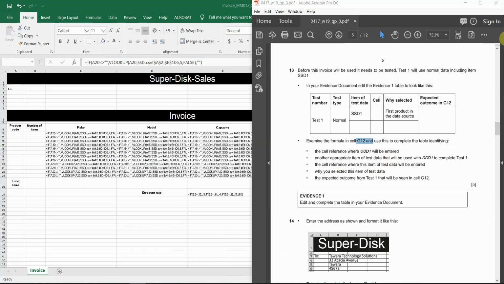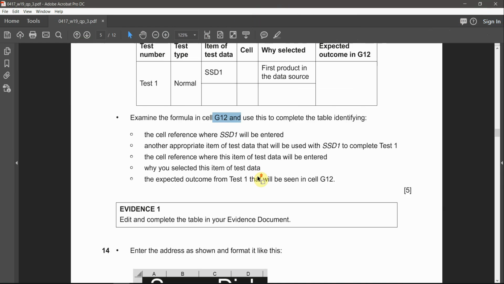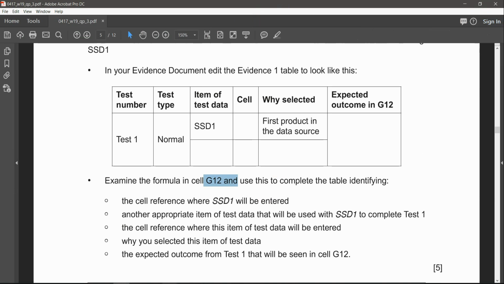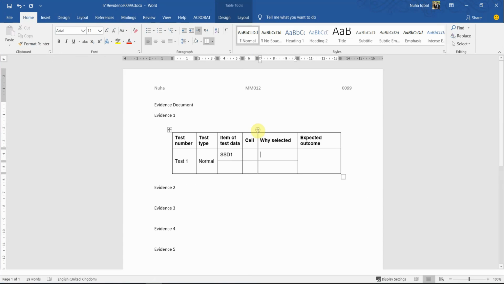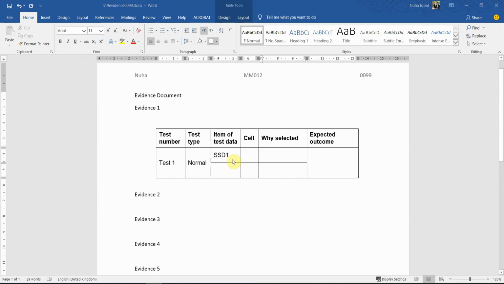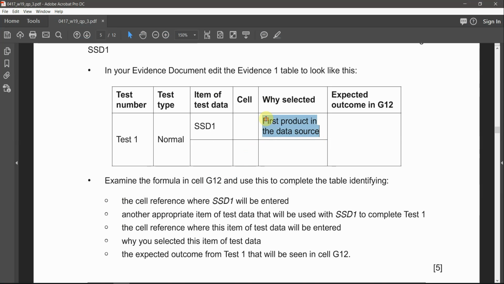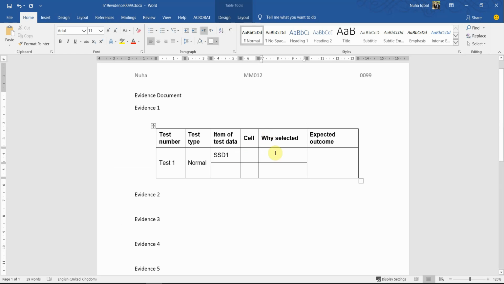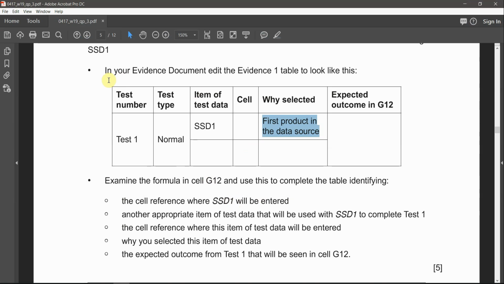So let me finish reading the question. This is all one question, and so it is in the evidence document over here. But before we finish it, let's put this one also over here, and let's finish the question. So we have to put those data into the evidence document.